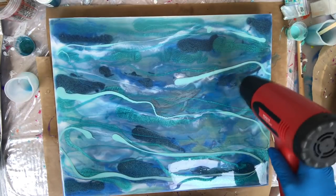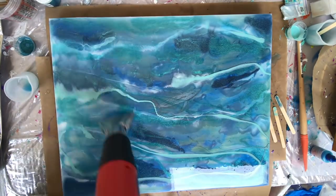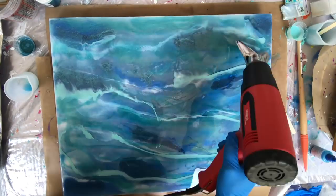Now I have my new trusty heat gun and it works like a champ. So I go ahead and blend in all of my colors, creating the next layer in the seascape.